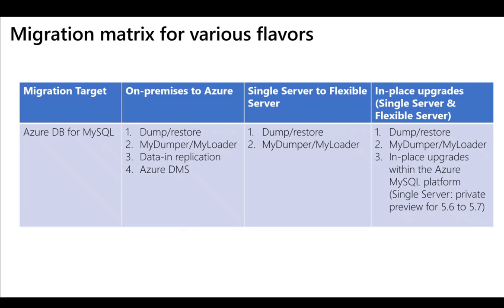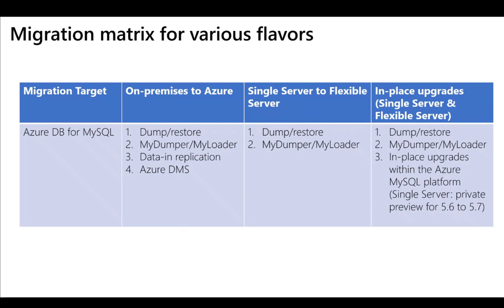And with this online, or data-in replication, migration option, it gives the customer a lot of flexibility. Plus, while we are doing this replication, the target instance in Azure is always available in read-only mode. So yes, you cannot test your DML transactions, but if you want to run some read-only queries to test the performance or to test different things, at least your database instance is available in read-only mode. So like I said, it gives a lot of flexibility using the data-in replication migration option.